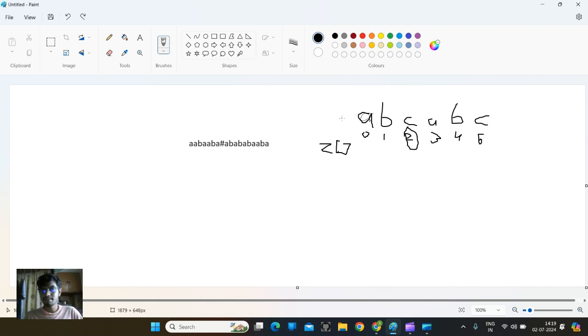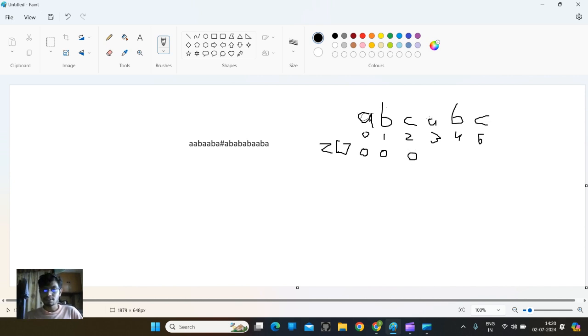Let me show you by example. With the help of an example, you will understand this thing. For the first element, it will always be zero. Obviously you could take the whole string as a prefix, but we aren't considering that. We are taking a substring, not the whole string. So is b equal to a? No, it isn't. So its z value will be zero. Now c. Is c equal to a? No, it isn't. So its z value will be zero.